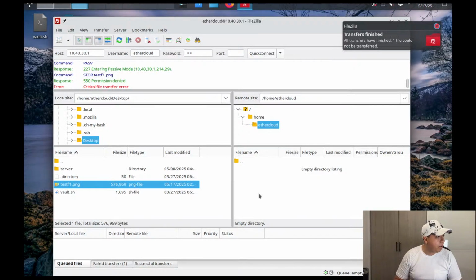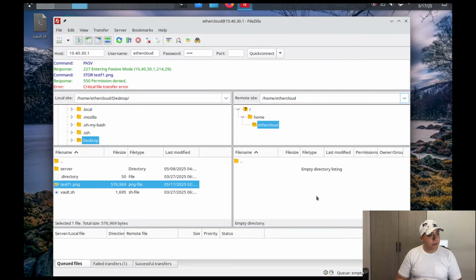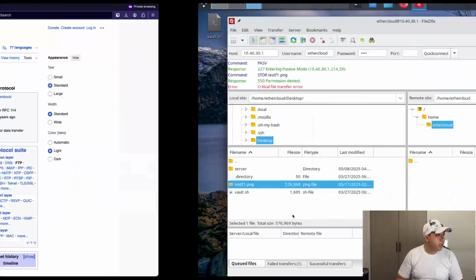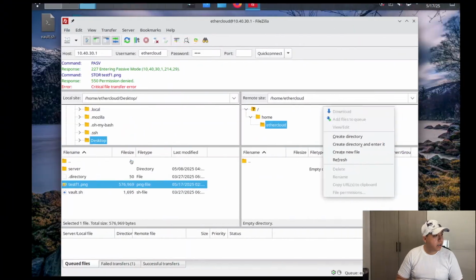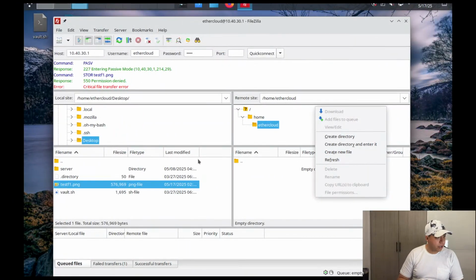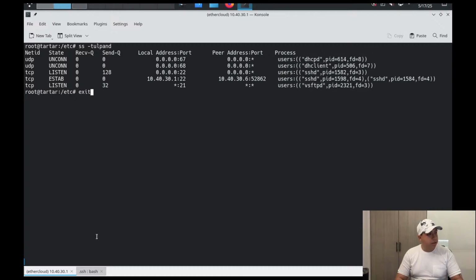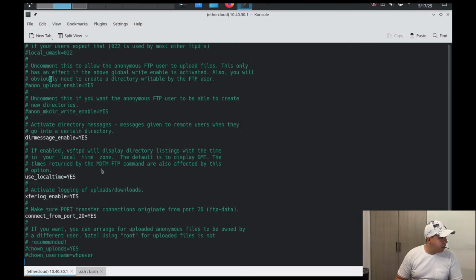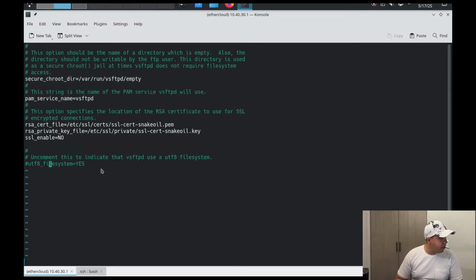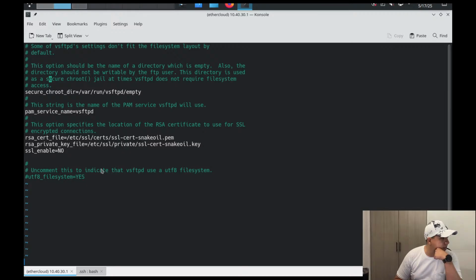One file could not be transferred. Permission denied. Critical transfer error. What? Well, that is a permission error, because there is something I have to take care of before continuing. Look at this, the vsftpd configuration. I guess it uses a list, or let me see if that exists or not.